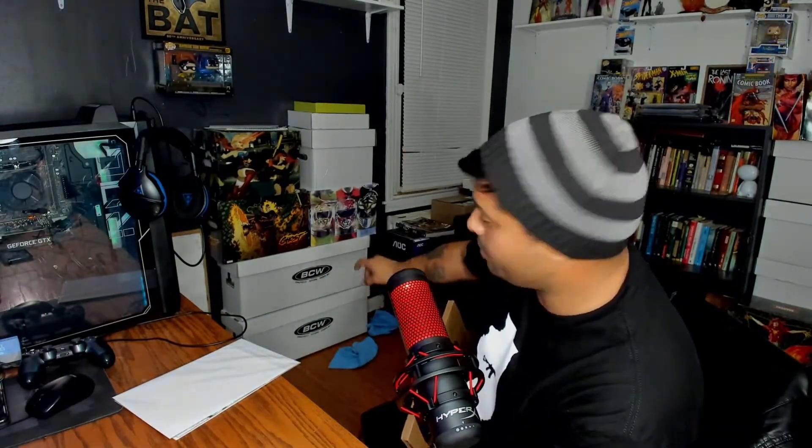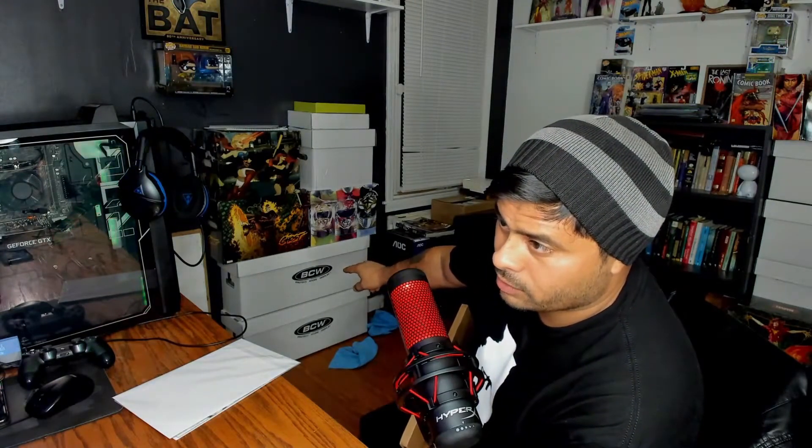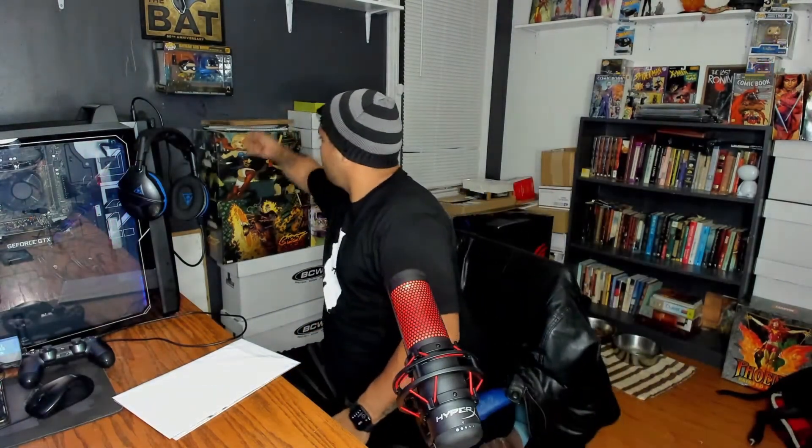Sorry for the mess — I was cleaning. But my brother Gamersland ended up coming up on these cool long boxes from BCW. So I ended up putting all my Batmans at the bottom, my Spider-Man and Marvel on the second one, and I still have all those full of comics in the ones right back there. So I think I'm going to start doing long boxes — I mean, I know they're heavier, but they're a little longer and it's a little more organized. Just got done doing that today.